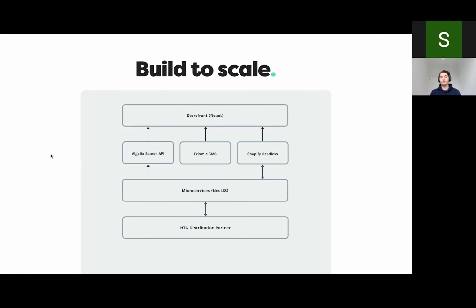And there are a bunch of microservices in between. For example, between Shopify and the distribution partner. It is not a super common distribution partner, so Shopify didn't have an out-of-the-box solution. That's why we created the microservice, which makes it communicate between the two. That microservice is just a transportation layer between them. It isn't that complex. It's quite simple actually, and it just moves data between the two. And we did the same for the integration between the Shopify products and the Algolia search API. And it's all deployed serverlessly. So that way, you can have 1 million people at the website at the same time, and you wouldn't notice any difference in speed.